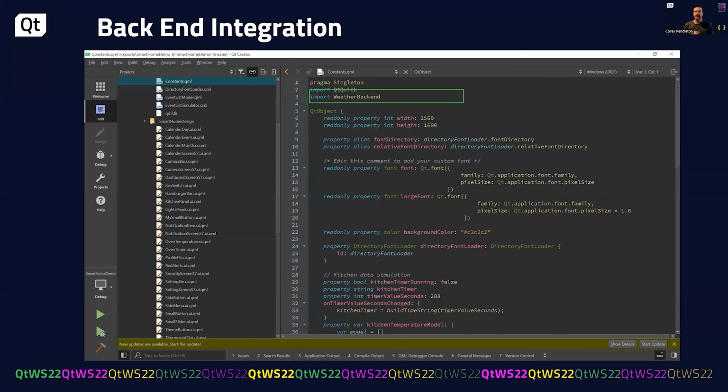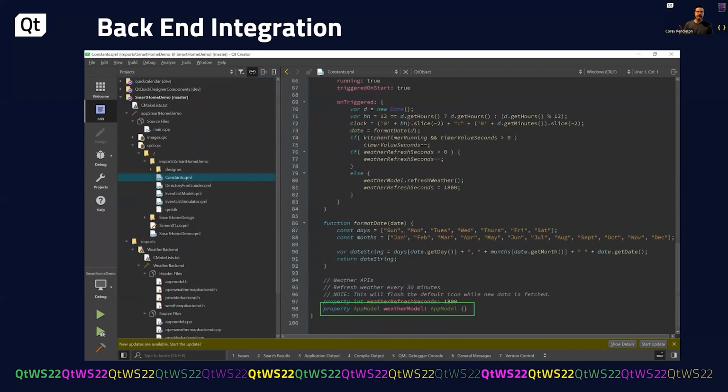Now we can instantiate that object in QML. So I've done this by placing it within our constants QML, which is a singleton that's created for you again by Design Studio. This is intended to be a global data source for weather. And so that's why I put it here within a singleton. There are a couple of other ways that you could create your C++ class itself as a singleton. But this was the most straightforward way for me.